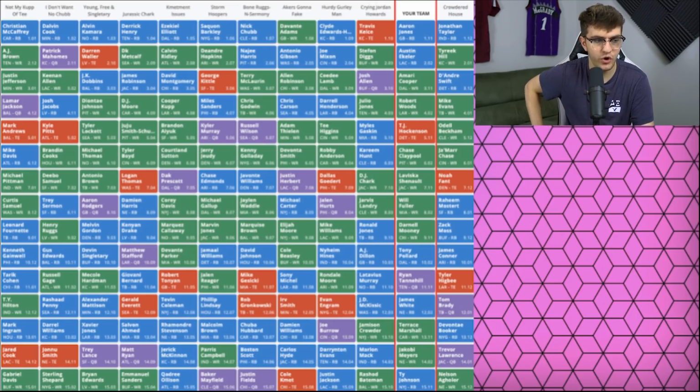In that 7 and 8 spot, we go with more wide receivers through our flex spot. Now we're looking nice. We have some depth at the position. Everything looks good, and now we just need kind of a serviceable RB3 in the 9th round.